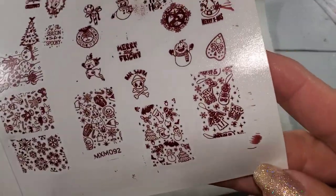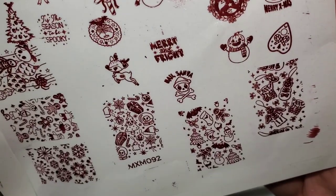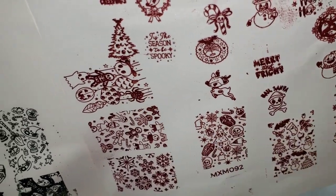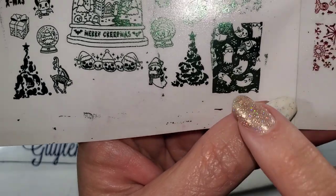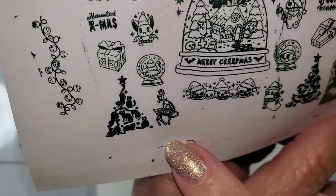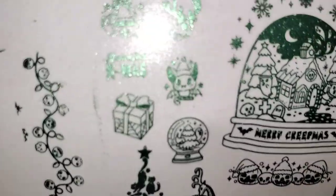All right, I don't know. I was hoping this would help me decide what I wanted to do, but there's so much on here I want to do. I really love those. Those would be so cute with orange behind them. Those are so cute. I just can't decide. Cannot decide.